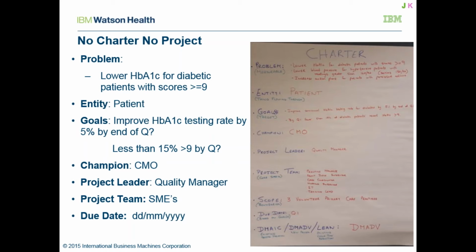And from the beginning, you want to create a problem statement you can measure that is relevant to what you're trying to achieve, that clinicians care about, and that you know you can build in and quantify a short-term win early in the project. You want to provide that definition that will empower your team to act. So depending on where your organization is when you start an improvement project, it may be appropriate to look at improved process measures like more A1C tests or cancer screenings ordered or scheduled, or immunizations administered, things you can count.